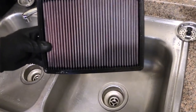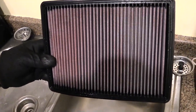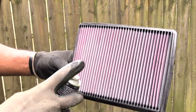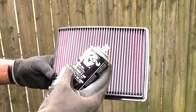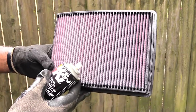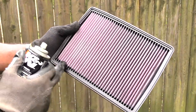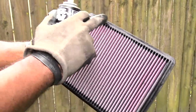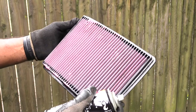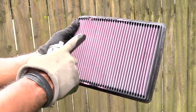Once you're done, let the filter dry completely. Now I've let it dry for about 45 minutes to an hour and I'm ready to apply the K&N air filter oil — you can purchase the kit from AutoZone or NAPA, normally around $15 to $17. You're going to spray the air intake side — not the wide outer side, but the inner side. Put a nice coat on it but don't clog it — just enough to get a nice covering over the whole filter with a good red tint.